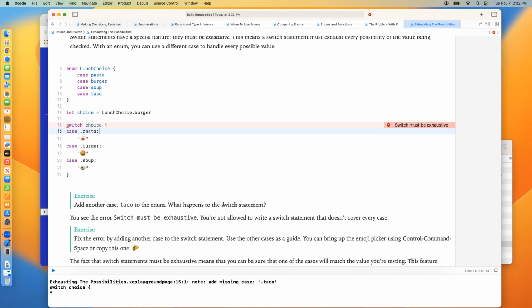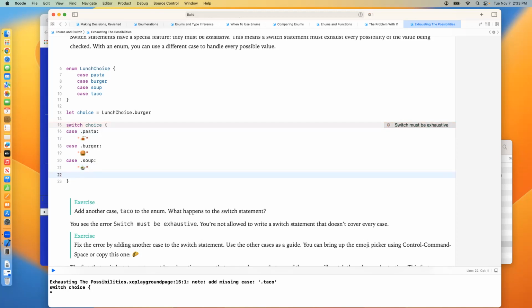It took a second, but then the compiler kicked in. It says switch must be exhaustive. So it tells you right off the bat when you're setting up a switch and matching it up to an enum. And now you can immediately see the value of this, because if you're forgetting one, the compiler tells you. So I can just very simply add that case in here.